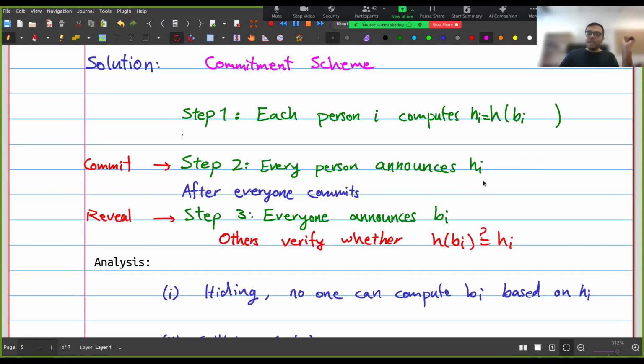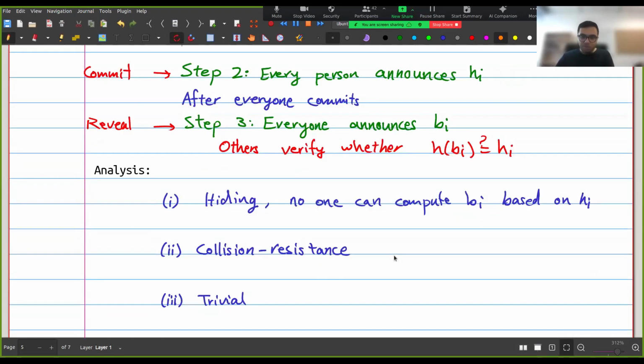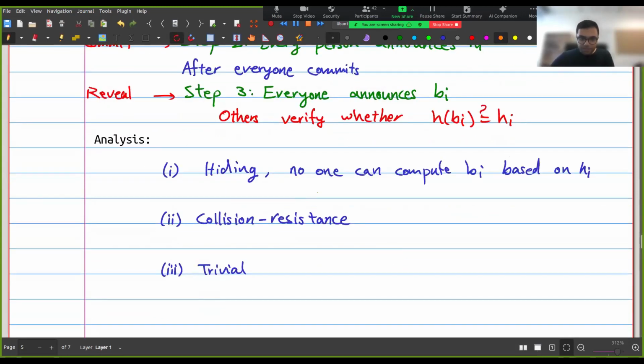And then when I see the HI, I can just check which hash this is. And that would already tell me what the value of BI was. So actually, we don't have the property that no one can compute BI based on HI, because our approach is vulnerable to a brute force attack.